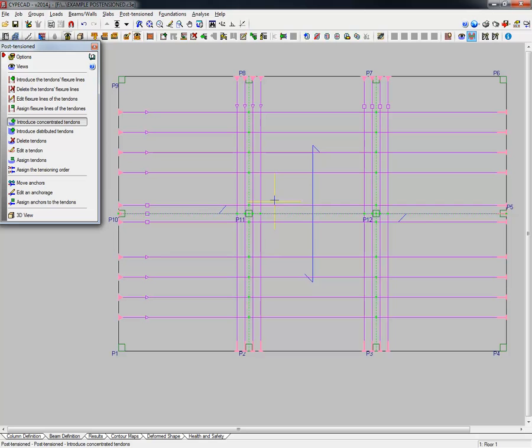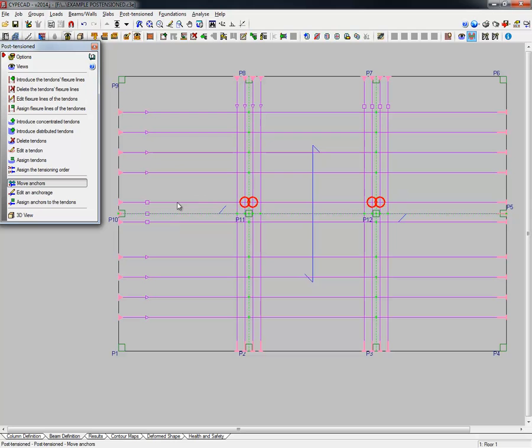And this could also be a very good solution: in this case we select distributed tendons on both sides of the slab, and for the midpoint of the slab we can select concentrated tendons also in the same way, so we can move these anchors.